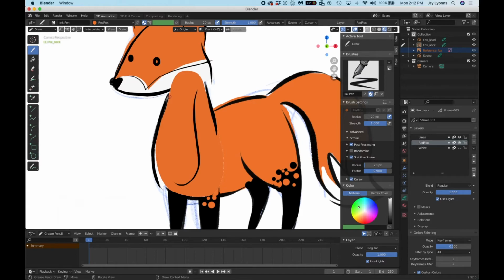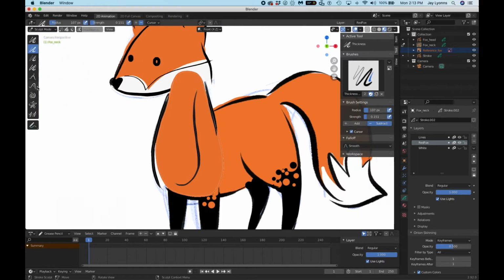That's okay if you're a little loose with this drawing. Relax. We can always go back into our sculpt mode to refine the shape. Remember how to do that? We go up to the drop down, select sculpt mode. I'll select the push tool, and we're going to gently manipulate our shape by just pushing the shape around to get it to do what I want.